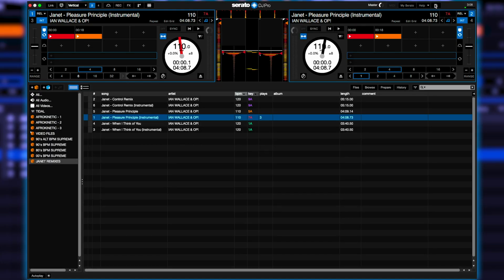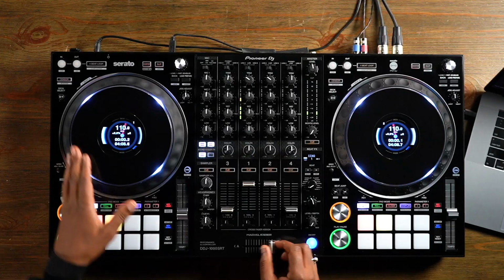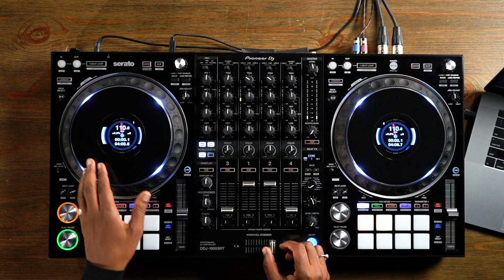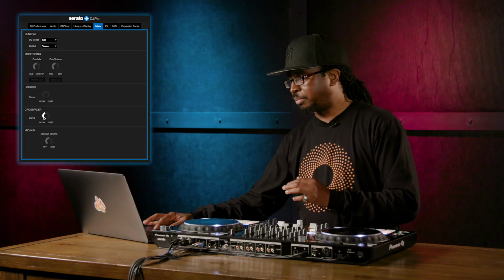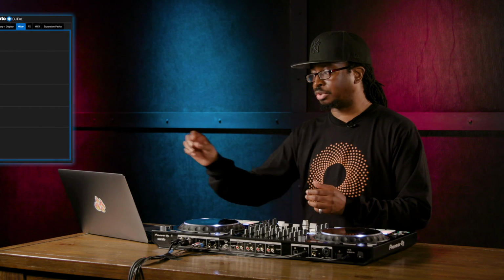So inside of Serato DJ Pro, you'll go to the mixer section. And in the mixer section, you'll see that there's a crossfader and a curve there, slow and fast. If you want immediate cuts that come in, you can have it set to fast. And if you want that to be a little more gradual, you can adjust the curve, and you can see the volume even went down there as well. And if I go to cut again, you can see that the cut is not as sharp as it was when it was on fast. So I'll go back and put that to fast. And again, you'll see that it does very well there, right? So again, this crossfader feels really great, and you can control the way that the crossfader works directly inside of Serato DJ Pro.